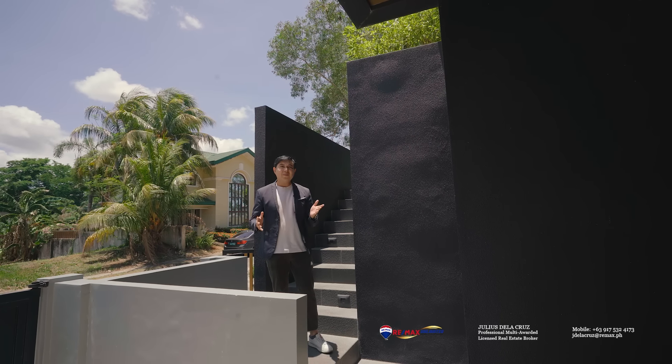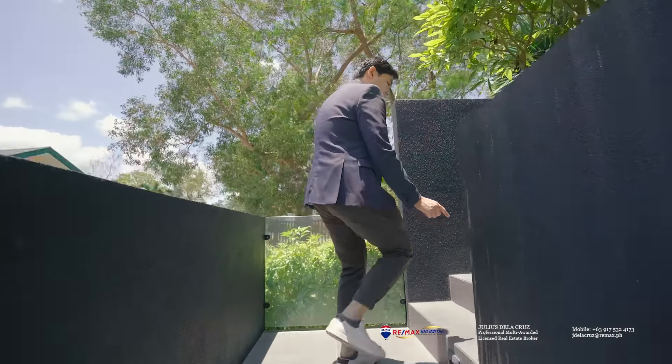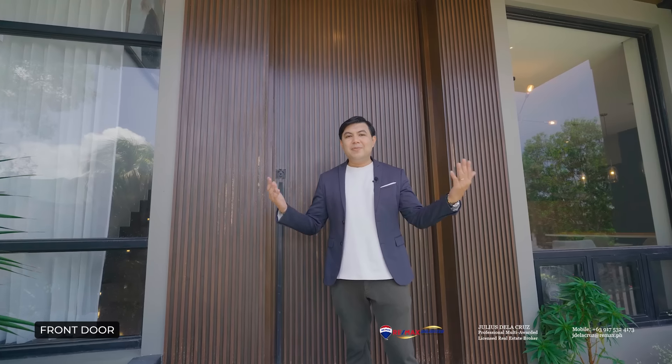From this angle, you can appreciate that the living areas of this home are actually elevated, which takes a lot of advantages for you as the next homeowner. We're going to check out the interior spaces right now. You'll be welcomed by this lovely well-lit set of stairs, and then a beautiful single swivel door made of wooden and steel components.